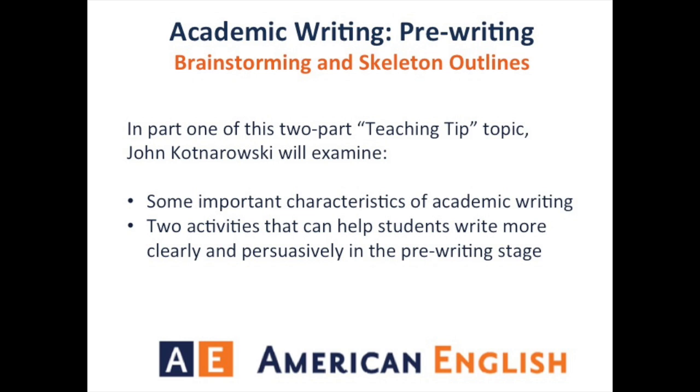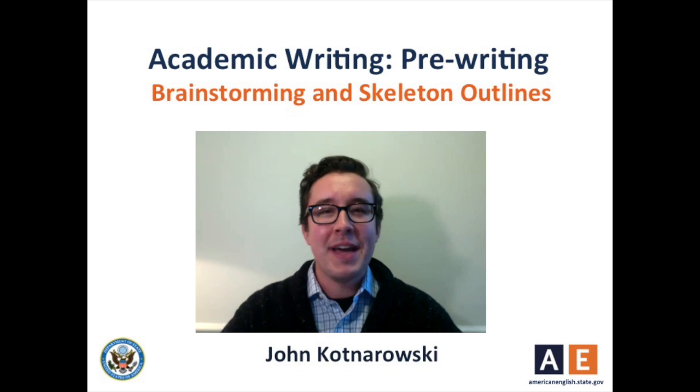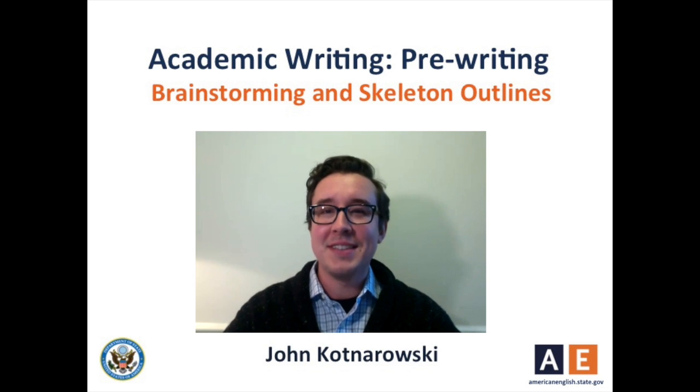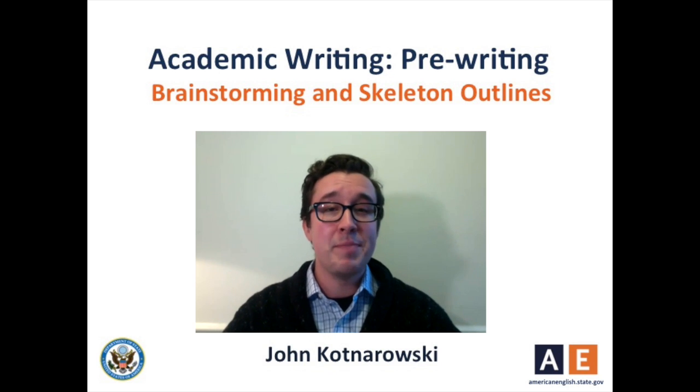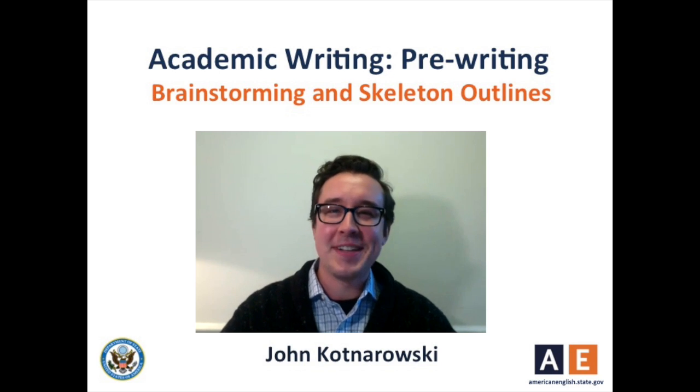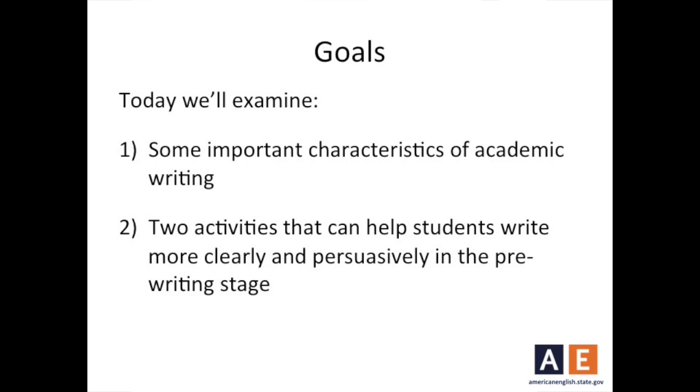Welcome, John. Hi, everyone, and welcome to Academic Writing Tips Part 1, Brainstorming and Skeleton Outlines. My name is John Kotnarowski, and it is my pleasure to be here with you today. Let's get started. I have 2 goals for this video. First, I would like to review several important characteristics of effective academic writing. Second, I would like to show 2 activities that can help students write more clearly and persuasively in the pre-writing stage of the writing process.